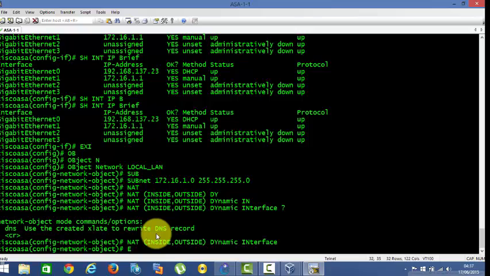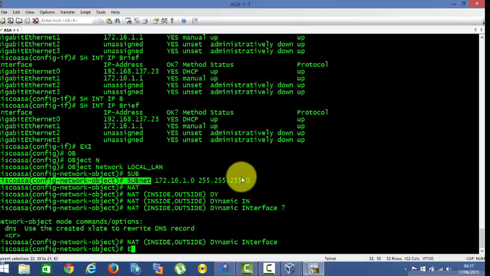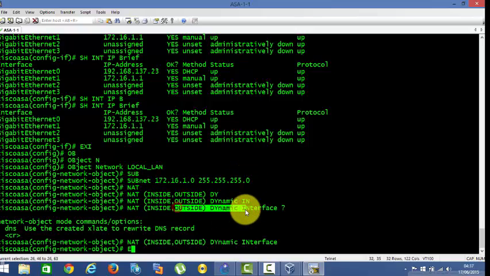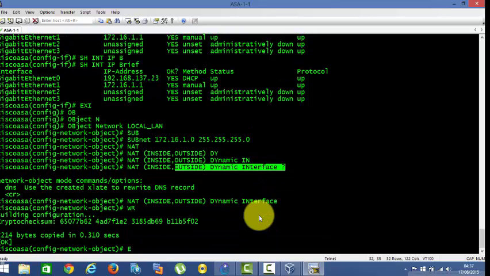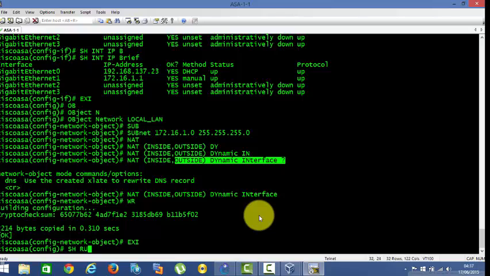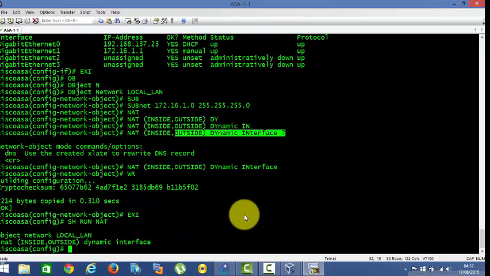What that allows is our subnet here to go out to the internet without any problem. Okay, and then if we go back and say show run nat, then we will see local LAN.